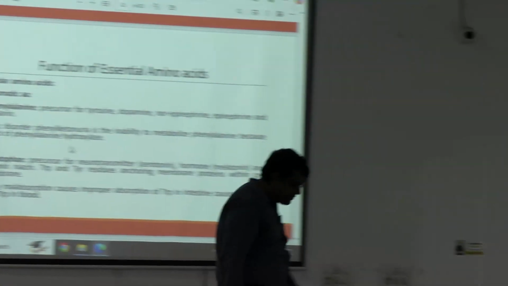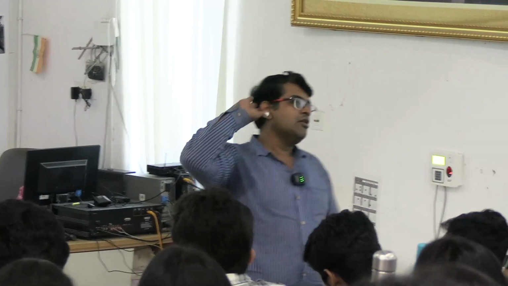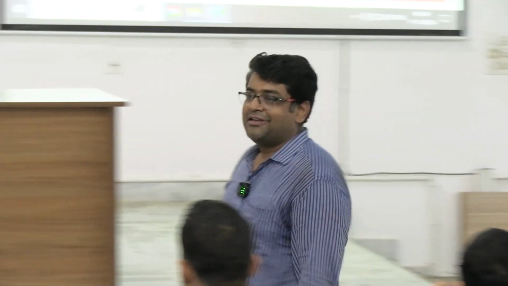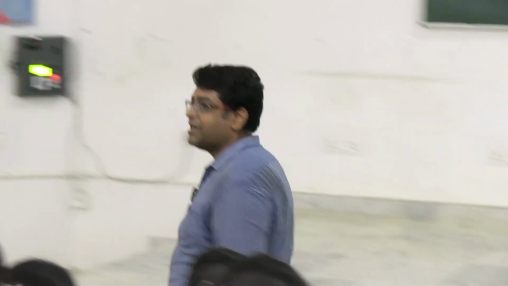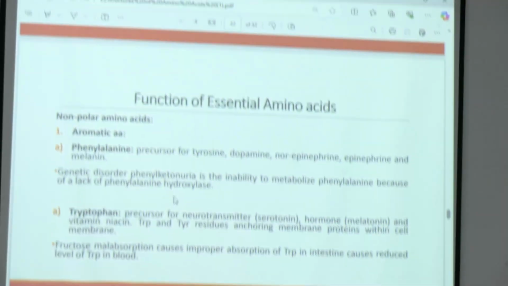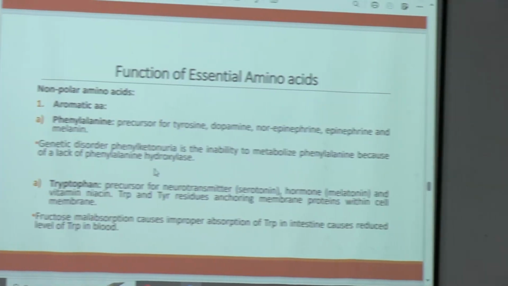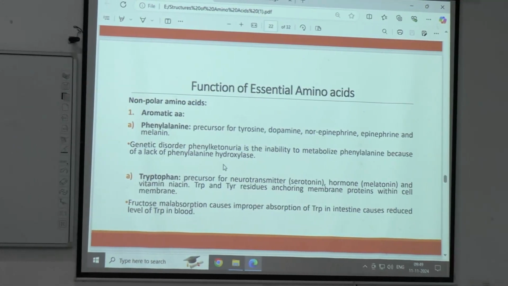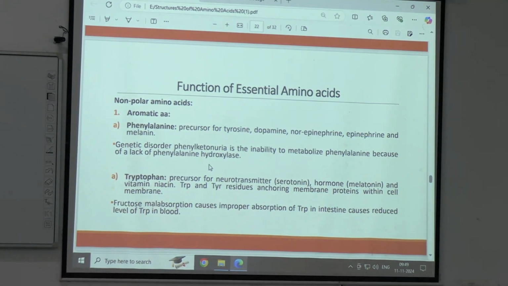In deficiency of phenylalanine hydroxylase, you have a genetic condition called phenylketonuria. That is why you have been working so hard, being patient for the last 30 minutes, not throwing chalks and dusters at me and being quiet for this moment of truth. Now is it making sense? There you have phenylketonuria. It is a genetic disorder. It is an autosomal recessive disorder.